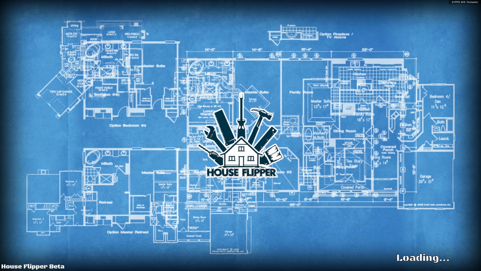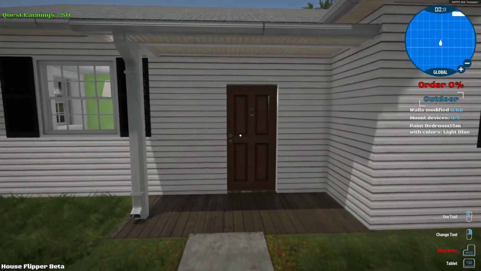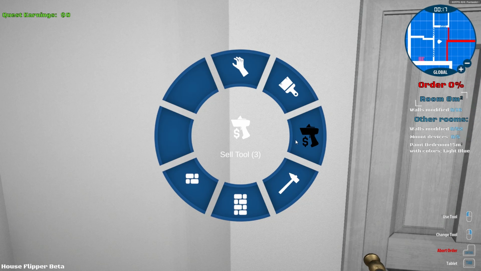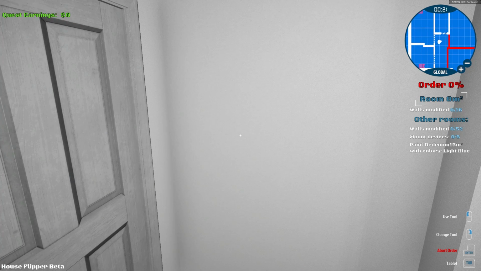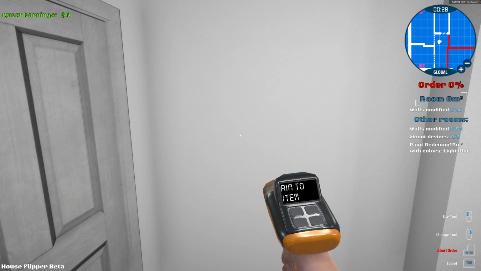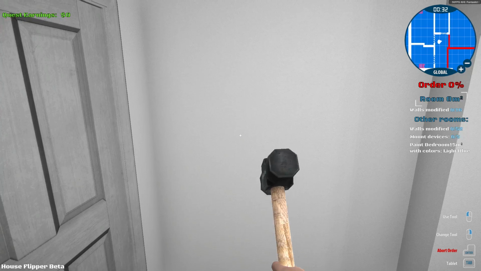You got it, baby. Let's do this, Anthony. Welcome to the neighborhood, boys. Let's bust down some walls. In here, the red must be the walls we need to bust down. Now, what is this over here? Oh, a sledgehammer. Yes. Now, I think that you could swap just by, oh, look at this. Aim to item. Oh, you can sell stuff. That's interesting. Okay. Well, first things first, though.